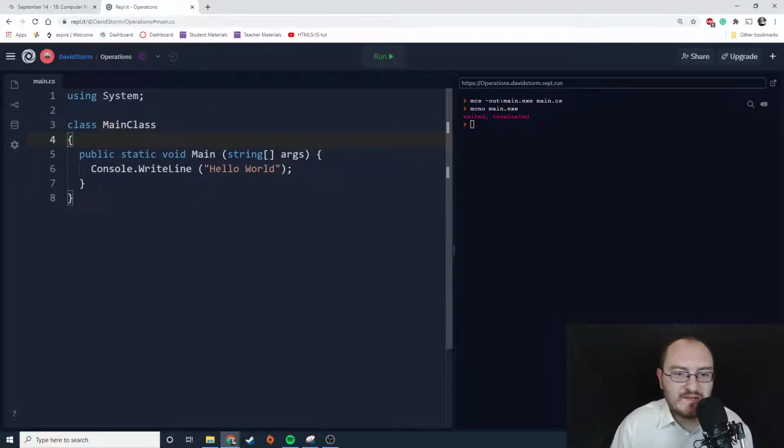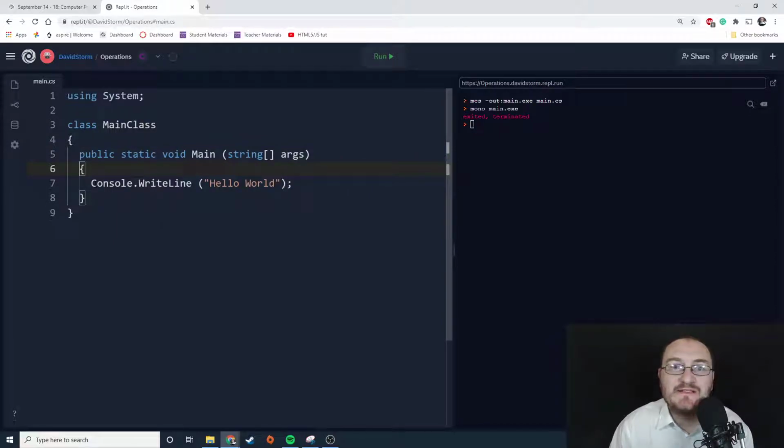I'm going to organize my brackets here because that's going to drive me nuts. Some of you last week were having some issues with bracket confusion. The easiest way to avoid that is just to make sure your brackets are on the same level here. So yeah, there we go. We're good on brackets. I'm going to change this hello world to, let's do operations. Alrighty.